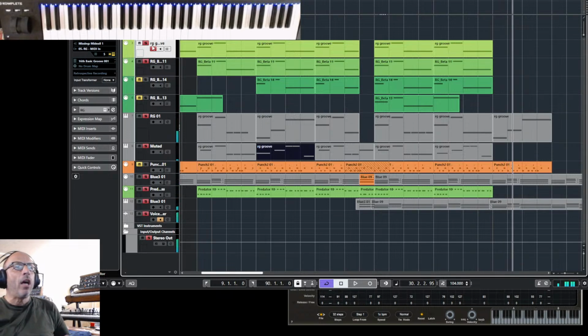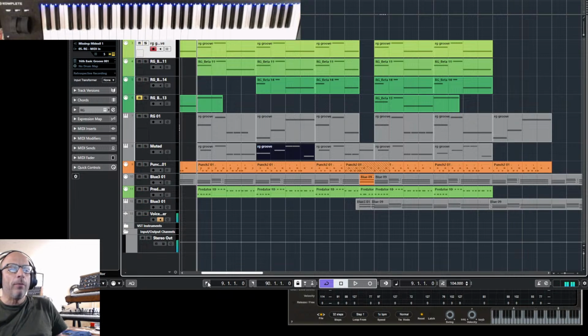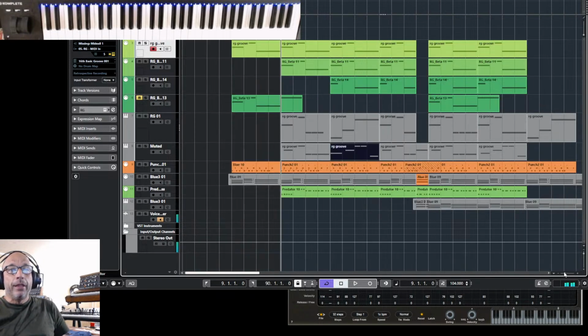So that's about RG, and if you are interested, check the introduction video, because then you might understand the whole concept, because sometimes people buy something and then don't know how it works. I mean, they think, is it only predefined grooves? No, it's not predefined, because you can change the groove yourself.